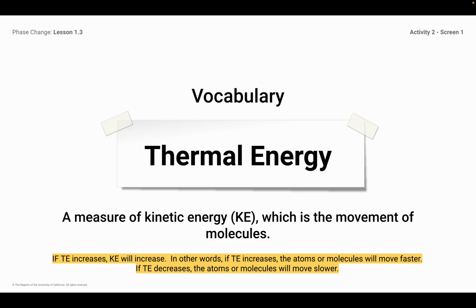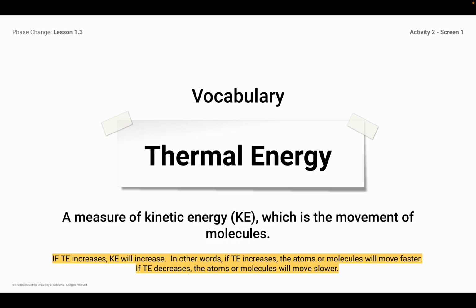Now, heat is a measure of thermal energy. So the more thermal energy I have, the warmer the temperature is. The more kinetic energy I have, the more thermal energy I have. So see, it's kind of like one depends on the other. You have to have kinetic energy first. Kinetic energy then will give you thermal energy. Thermal energy will give you heat. Make sense? So if I rub my hands together really, really fast, you do the same thing, your hands are going to get warm. Why? Kinetic energy increased, thermal energy increased, so therefore my heat, temperature increased.